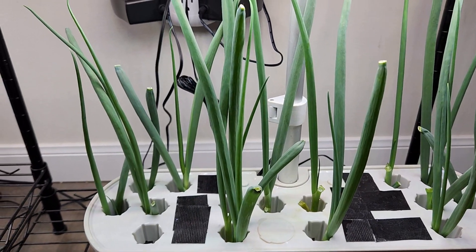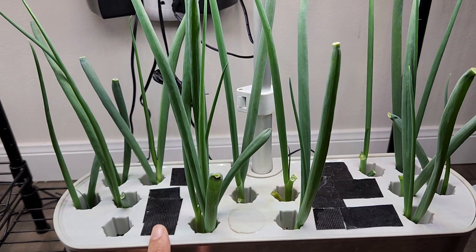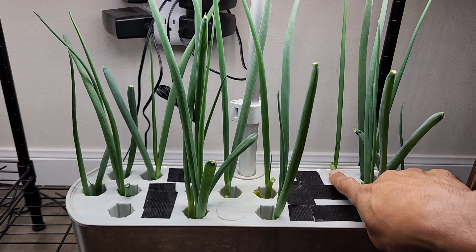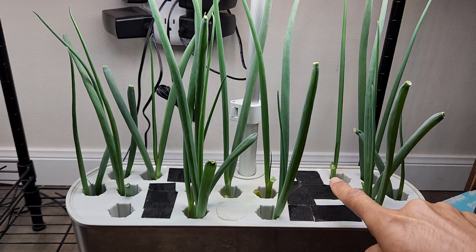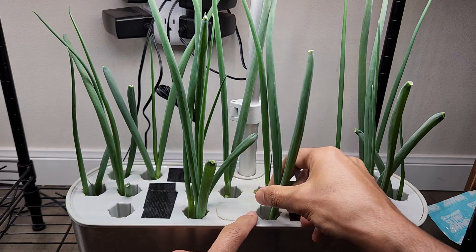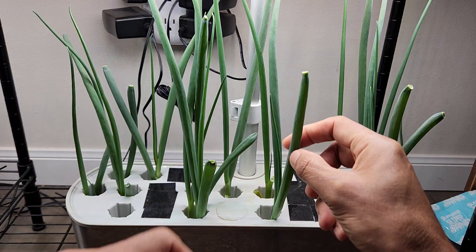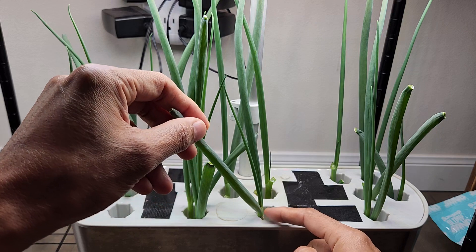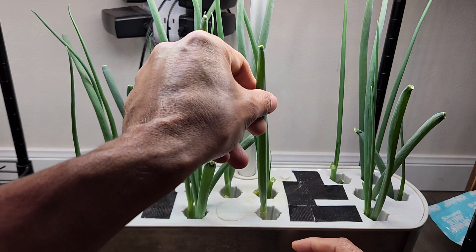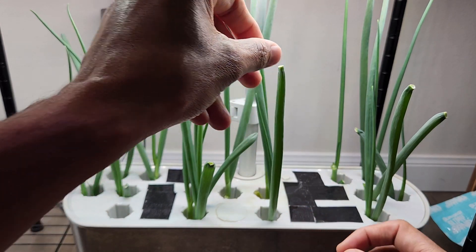As I am getting more green onions from the store, I am going to fill the remaining holes as well and let them grow as long as they survive in this garden. I already started harvesting the green onions — you can see here, this is where we started harvesting. One tip I can give you at this point is: when you harvest the green onions, just cut them to the base like this. If we keep on harvesting just the greens, they will grow tall and tall and we don't see a lot of good productivity. So when we cut it here to the base, the new growth comes from the center, which will be very nice.